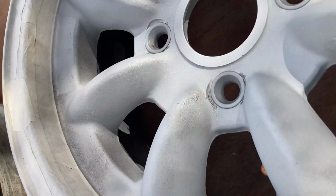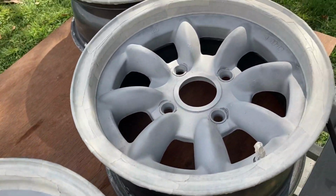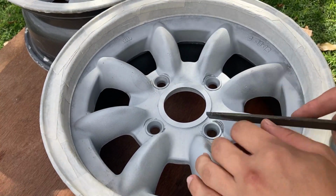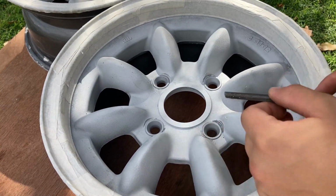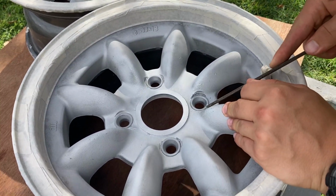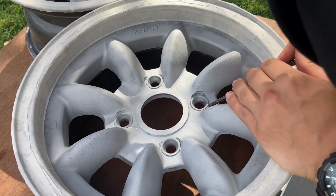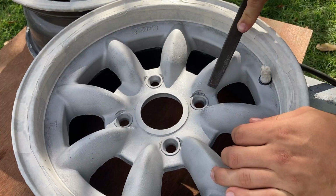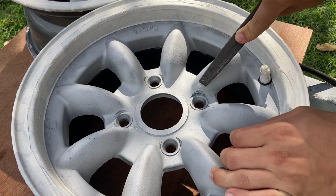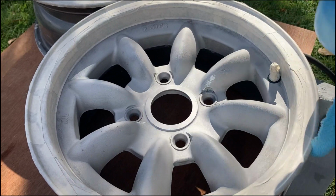So I'm just going around. There's a few little dents here and there around the wheels. I'm not too worried because they're cast wheels, so obviously it's going to have a bit of a rougher effect. But I'm just going around with a bit of a file and cleaning them up a little bit here and there, just to help out. But yeah, so just a quick rub over, and then should be good to go.